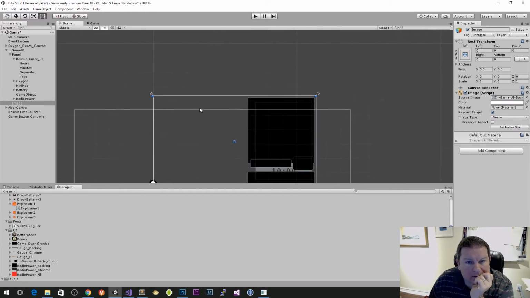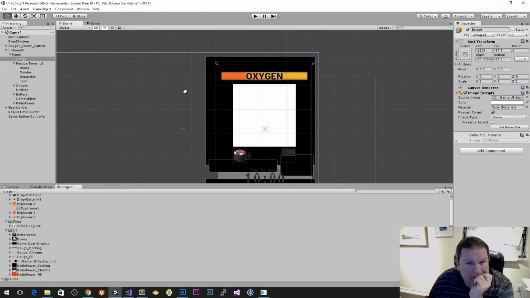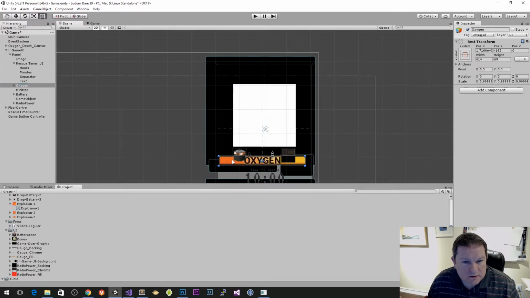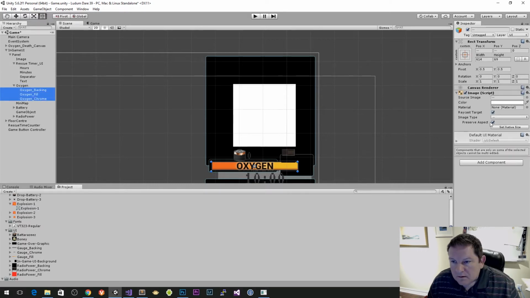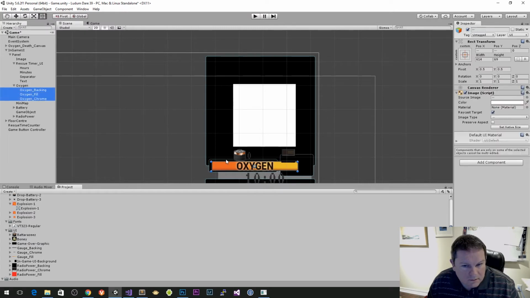Okay. And I'll bring that up to the top there. And now we need to kind of rejig this. So the background for this is going to go over here, and oxygen is going to go down here. So I'm going to move oxygen first, and I'm going to move oxygen into here. It's not going to let me do it, is it? Because it's maintain aspect ratio. Preserve aspect. There we go. That fixes that. Or does it? There we go. That fixes it.